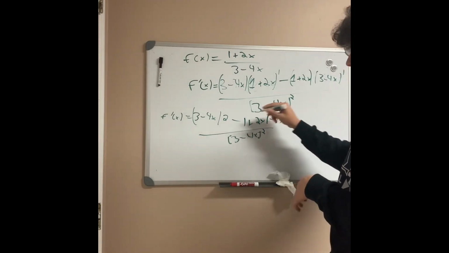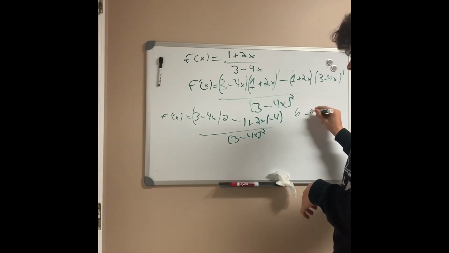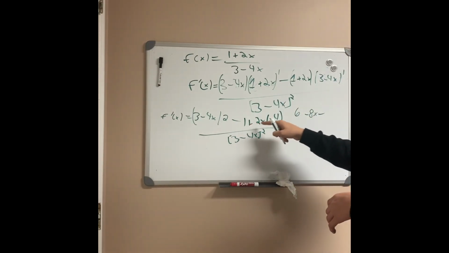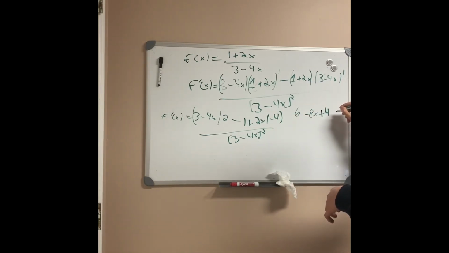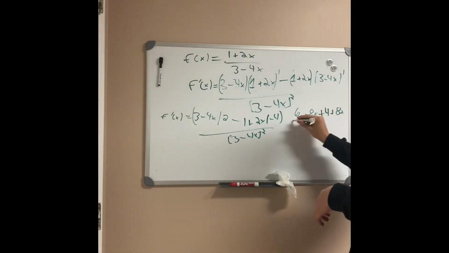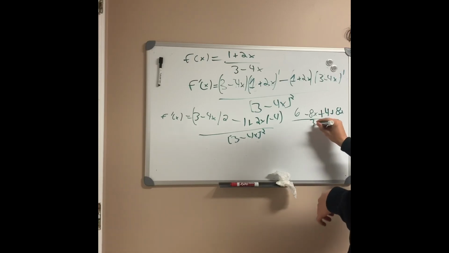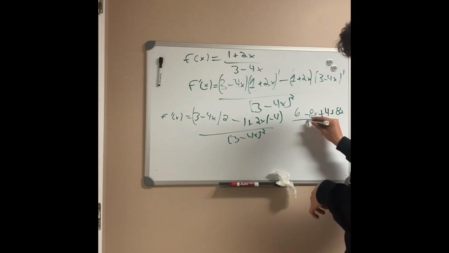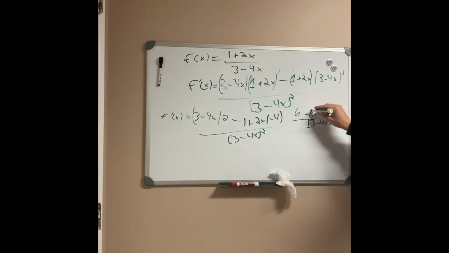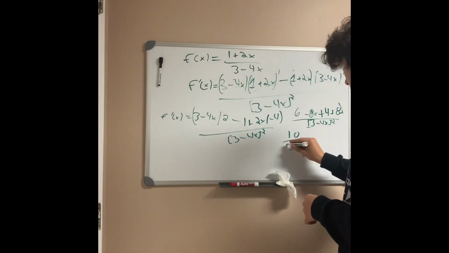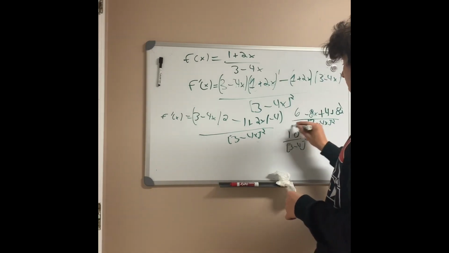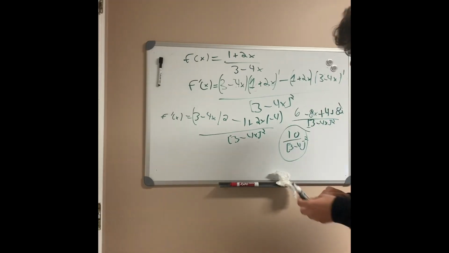So then from here, you're just going to do the rest of the algebra out. I can do it, I guess. So it'd be 6 minus 8x minus, and that ends up being minus, so plus 4, which would be minus again, which would be plus 8x, all divided by 3 minus 4x squared. Then from here, you can cancel these two out, plus 4 is 6, so you get 10 over 3 minus 4x squared, and you can just keep doing that out till you get a final answer, but it doesn't really matter, so I'm just going to stop there.